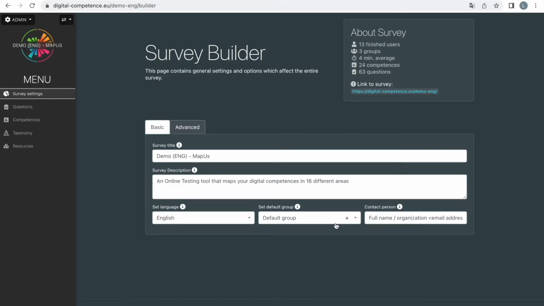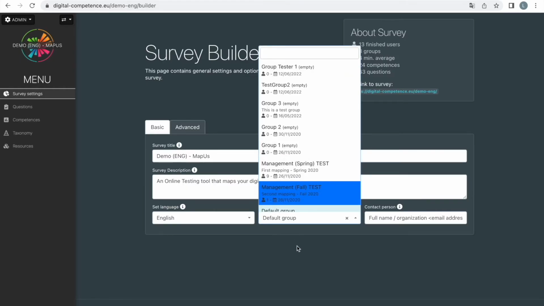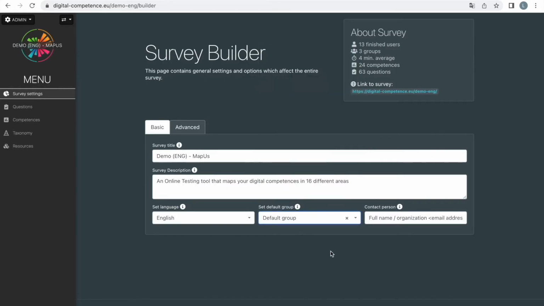So this is the group which respondents will automatically belong to if you do not give them a specific group link or PIN code. There's already a pre-existing default group implemented for you, but it's here that you can change this default group if you want to. You can choose whatever group you want to set as the default group. This is where you change it.